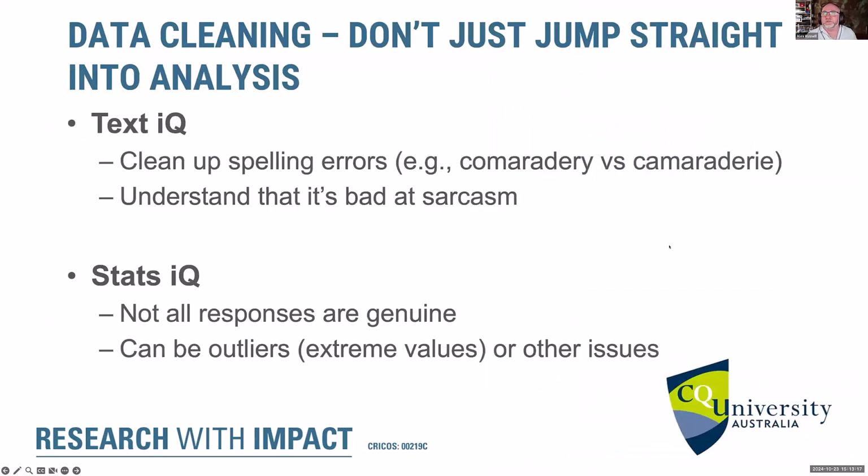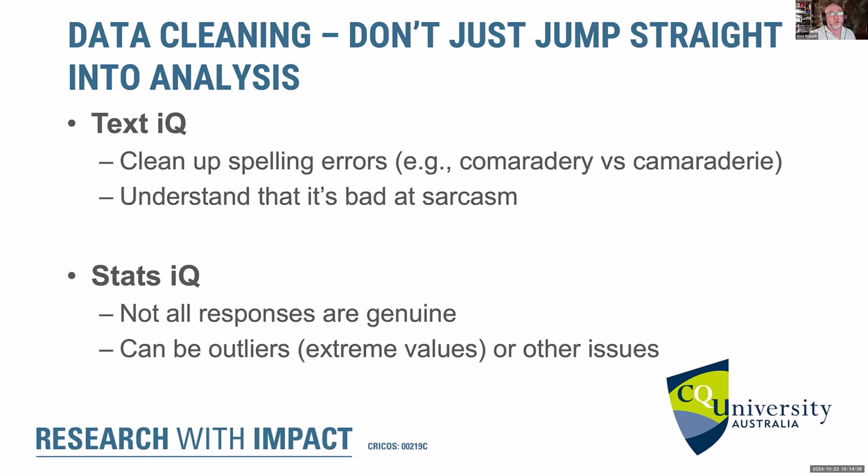With both of these things, though, we talked a little bit about QA processes before there, or data cleaning or data quality, and it's really important to clean your data. So, go through and look for things like typos, because TextIQ is not great with typos or sarcasm. And Stats IQ, a lot of the time you'll have people who take a survey where their responses aren't actually genuine, particularly if we're incentivizing people to take part in a survey. So you do need to clean some stuff out there, or clean out outliers. Something where someone said they're 3,000 years old or whatever, you'll need to clean all that up, because otherwise your analyses won't be great. So don't assume it can do all that for you. You need to understand that, if you're putting not great data in, you're not going to get great data out. So check it before it goes in.